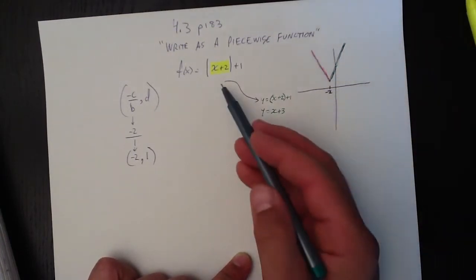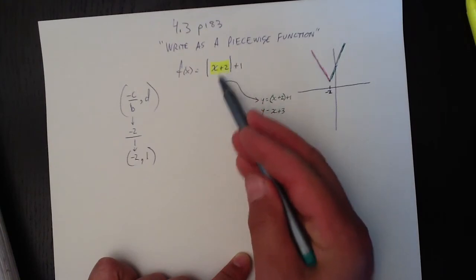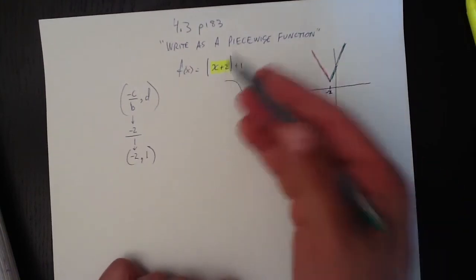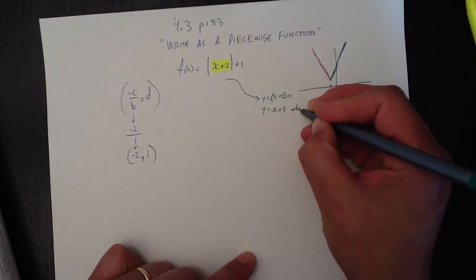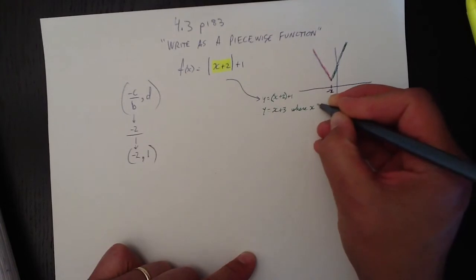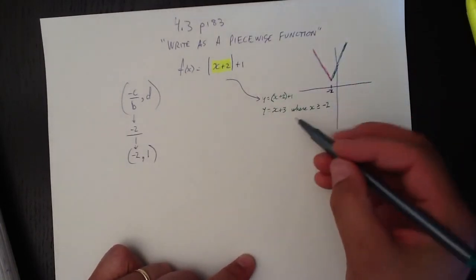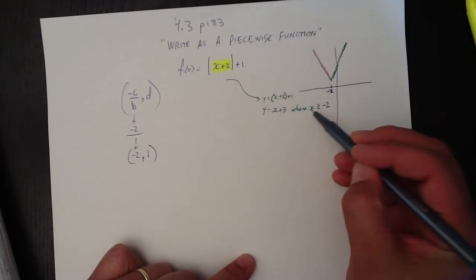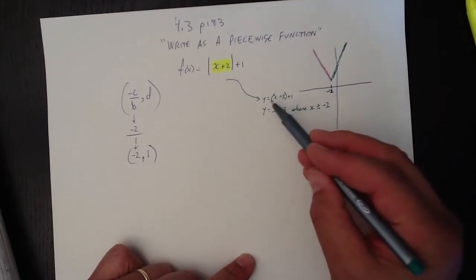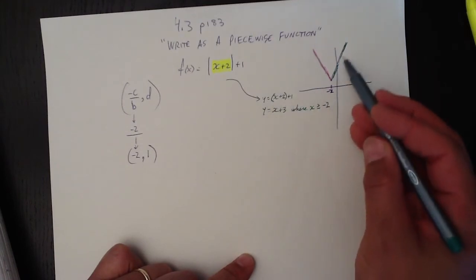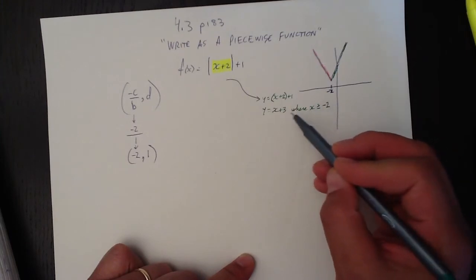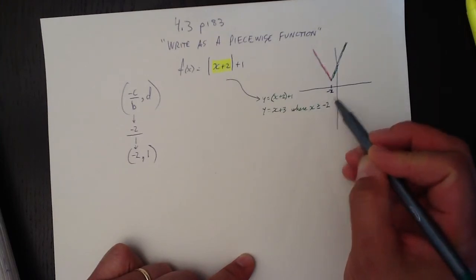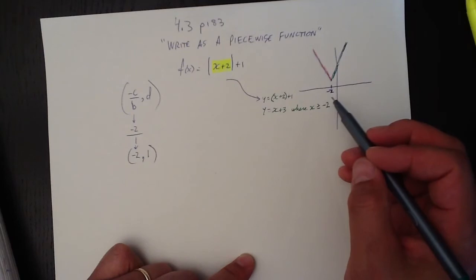How did I do that? I just took this as a package, so I put brackets around it, and just take it as it comes. So this is only, however, where x is greater than or equal to negative 2. So this tells me the stepwise information for half of the graph. It shows me the equation of that line, and because I recognize where the vertex is, I know that it's only when it's greater than the vertex that the right-hand stuff actually works.